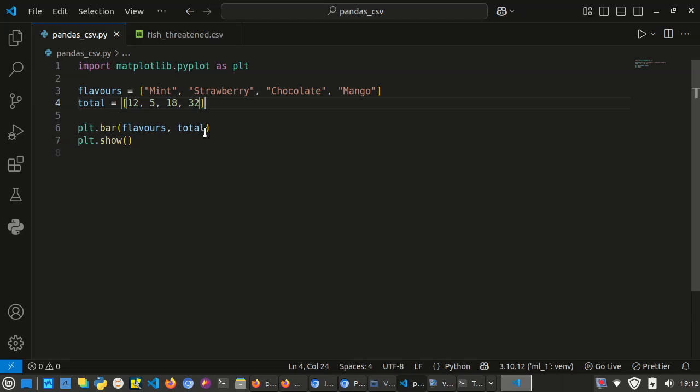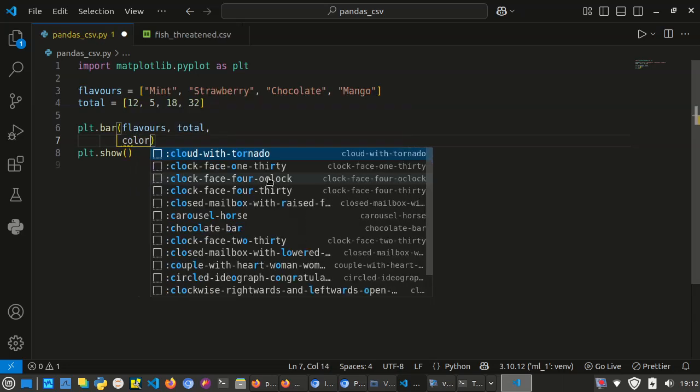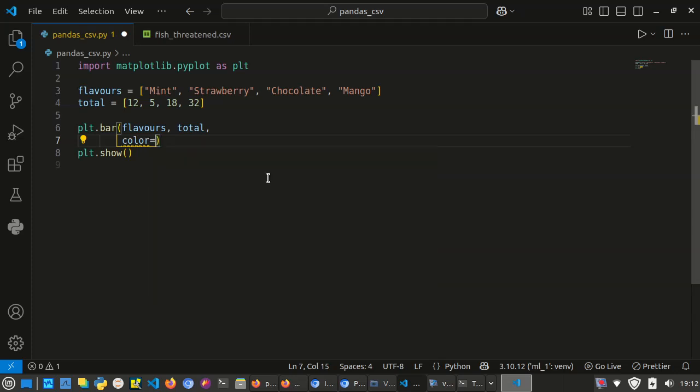But colours, you might want to change the colours of the bars. If that's the case, here as you see I'm in the bar method, between the brackets in bar method, after the Y, so it goes X, which in this case is flavours, comma, Y, which in this case is total, then just put a comma, and now just down here I'm going to come to colour, just like that, colour. And here I'm going to have, guess what, a list of colours. Yeah, a list of colours.